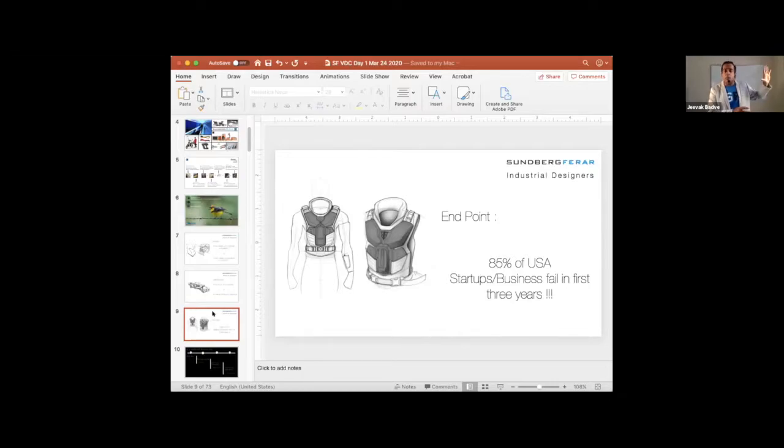Everybody starts to be successful or tries to help understand how they can provide their usefulness in the market. But then, at least for the USA, 85% actually is a conservative number. People say it has to be more than that. But 85% of the startups and businesses fail in the first 3 years of their existence. And if that's not a shame, what else can be? I think we might be biased as experts in the world of design, but we think one of the main ingredients there is industrial design or industrial design thinking. But there might be other elements too. So we want to understand in these 2 days what might be the other things that we all need to be cognizant of to make sure we do not do that.